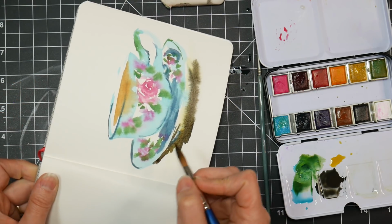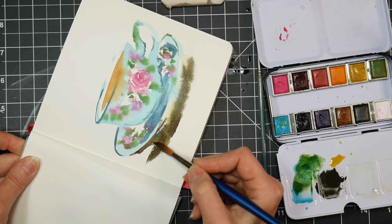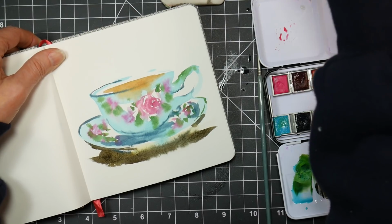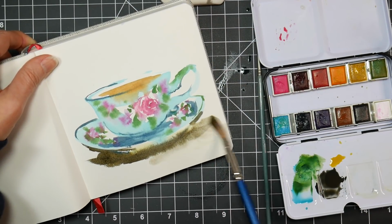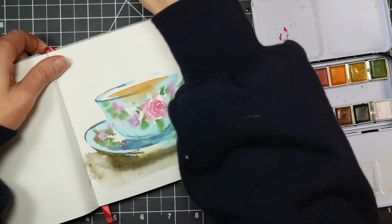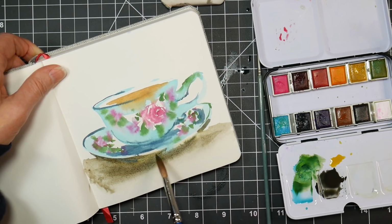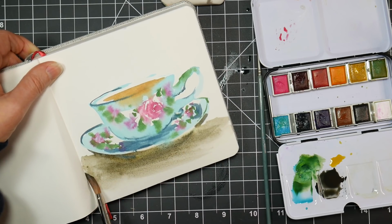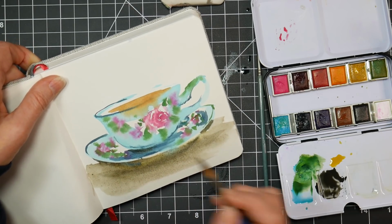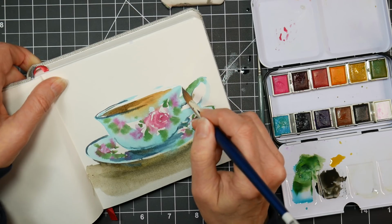Hopefully I'm not pushing this out of frame. I like to turn my little sketchbook around so I can have the point of my brush up against the edge of whatever I'm painting. That might have been a little bit too much, honestly. Yeah, I overdid it there, but you never know unless you try. You gotta experiment. That's what an inexpensive sketchbook is for.